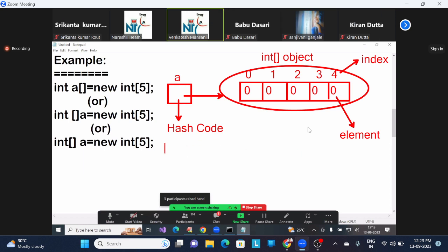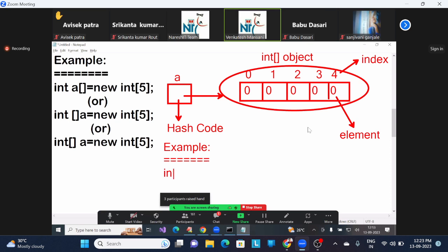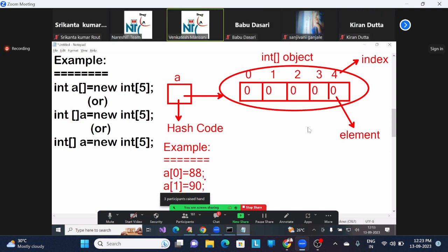Example: integer a of 0 equal to one number, a of 1 equal to one number. Then the 0 is modified as 88, and the 1 as 90.